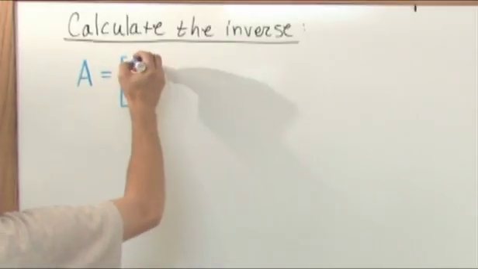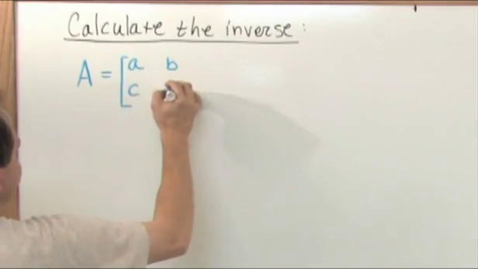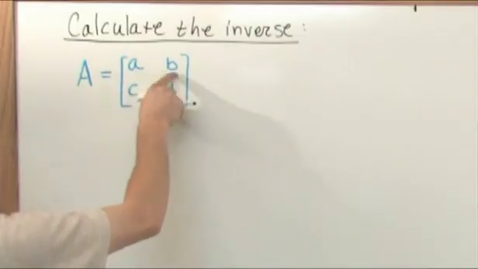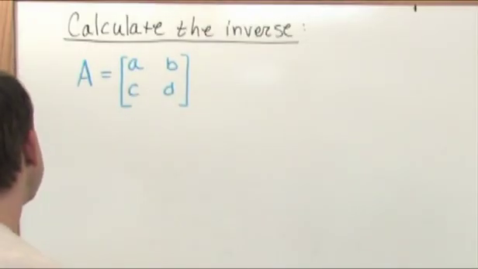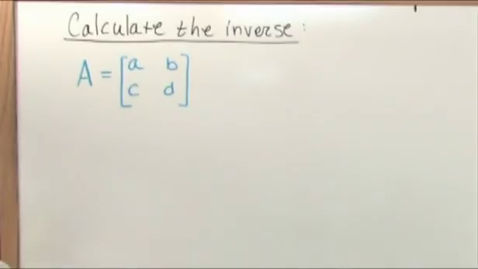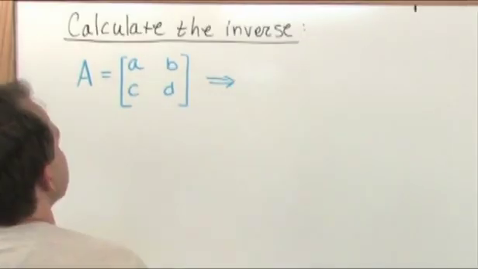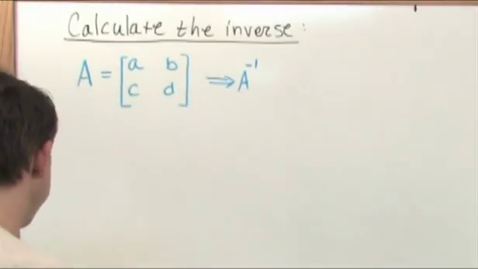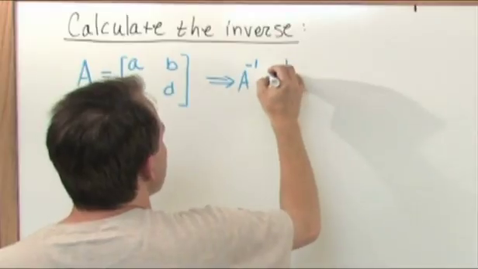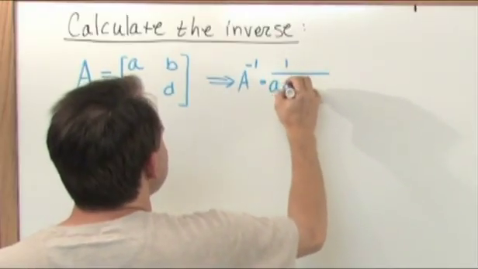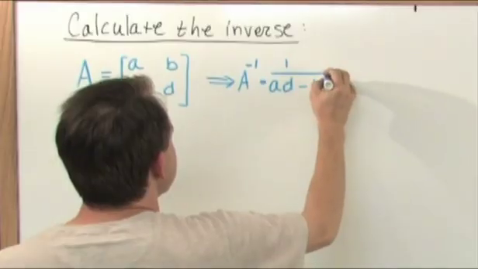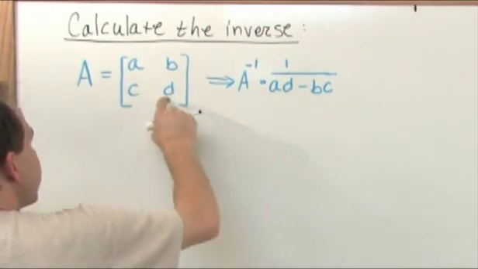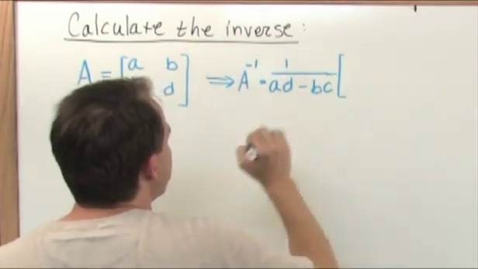If you were given a matrix that had numbers here, let's call them A, B, C, and D. These matrices are going to actually have numbers, but in order to give you the formula, I have to put little letters for everything so that I can show you what to do with them. So just say these are all numbers, A, B, C, and D, okay? Then the inverse is going to be A inverse. This is not an exponent. It's just telling you it's the inverse of the matrix. It's going to be 1 over A times D minus B times C. Now, this is just a number. These are numbers, so you're going to have to multiply this by a matrix, okay?